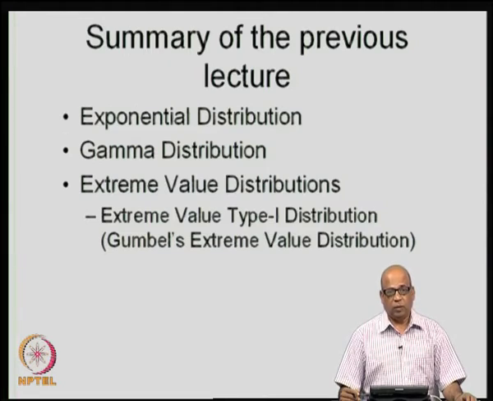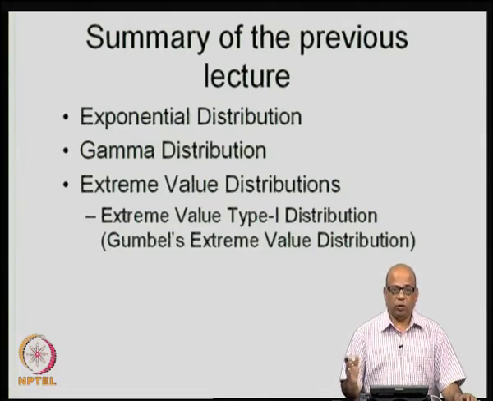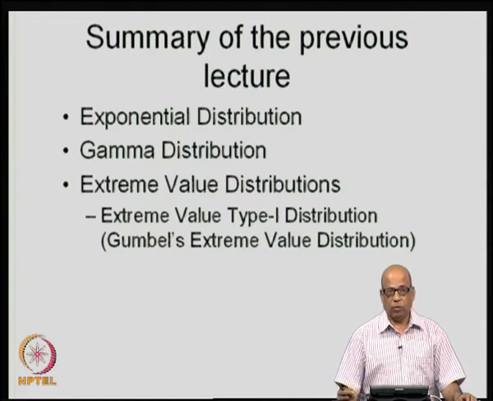And we introduced the Gumbel's extreme value distribution. We will review what we discussed in the last class in the first two slides of today's class. The extreme value type 2 distribution is not very commonly used in hydrology. So, we then go on to discuss the extreme value type 3 distribution, which is derived from the parent distribution which is bounded in the direction of the extreme value that we are interested in. For example, if we are interested in the minimum values, it should be bounded on the lower side. So, that we will introduce in today's class, the extreme value type 3 distribution.